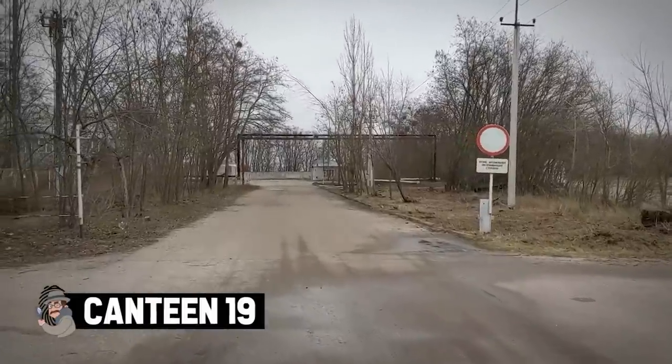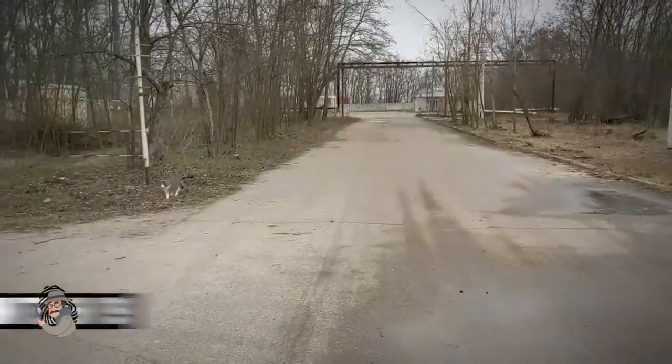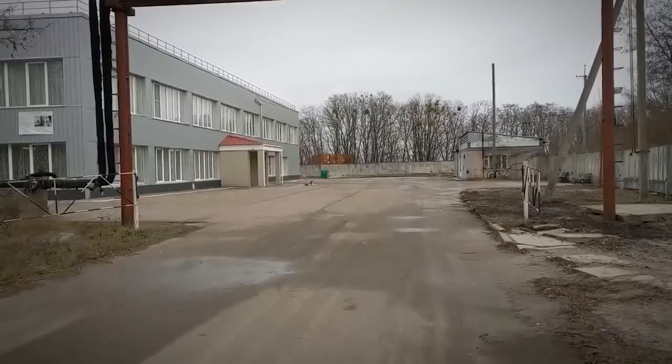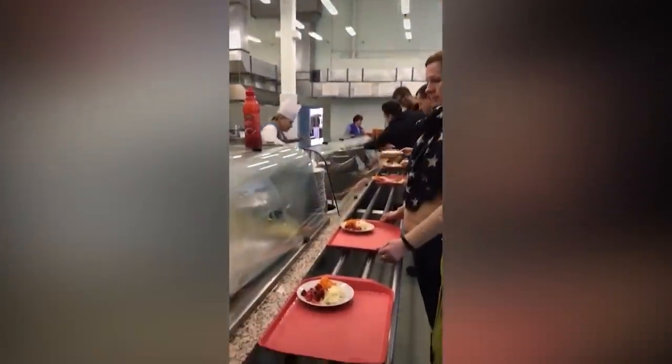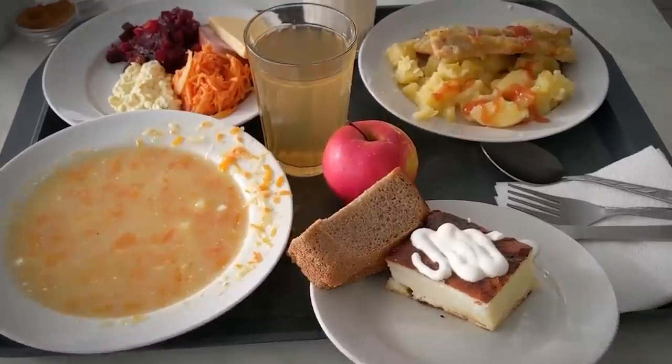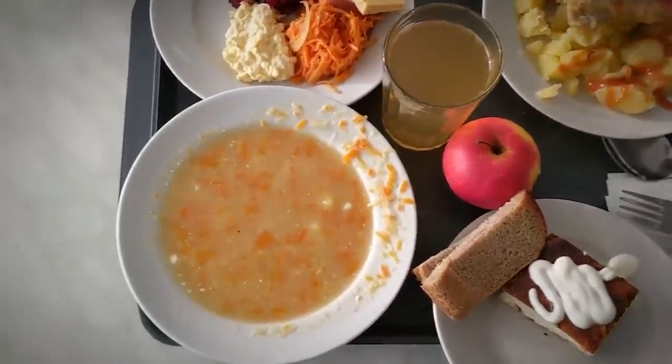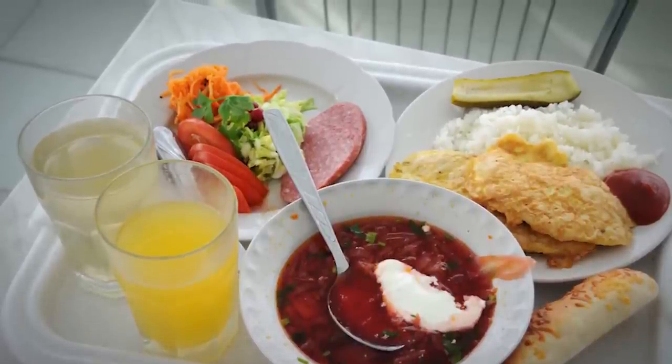Canteen 19: when we say Chernobyl was evacuated, we don't mean completely evacuated. Construction workers, biologists, and forestry workers remain there, disassembling the damaged reactor and disposing of waste in the 1,000-square-mile exclusion zone. When they get tired and hungry, they need a place to eat — this is where Canteen 19 comes in. It's the most popular dining hall around and offers a menu of borscht, a Ukrainian dish made with beetroot and cabbage, pasta, porridge, fish, coffee, and more. Both workers and tourists eat here. The restaurant promises a safe and incredible experience, whether you're dismantling machines or walking through empty streets with a tour guide.